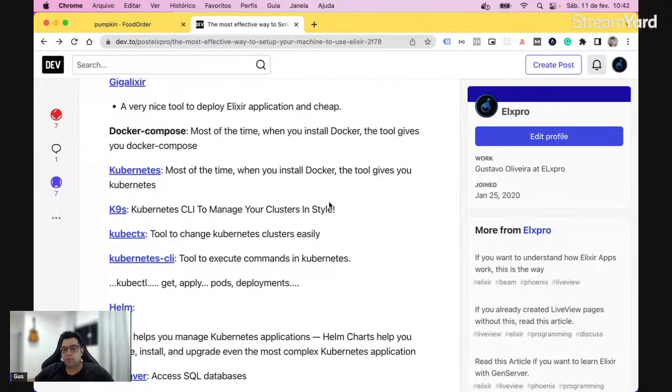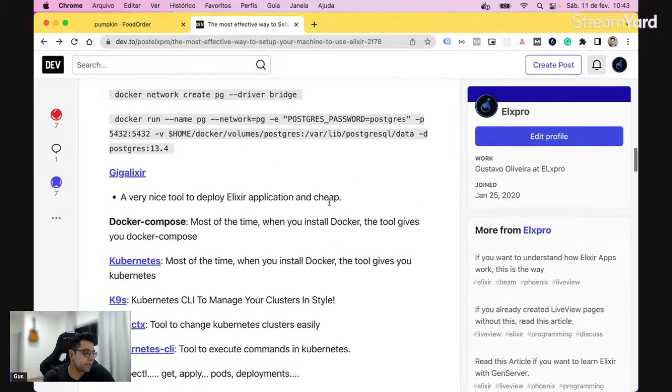Before I deploy using Google Kubernetes Engine, or EKS, which is Elastic Kubernetes Service on AWS, I like testing locally first.